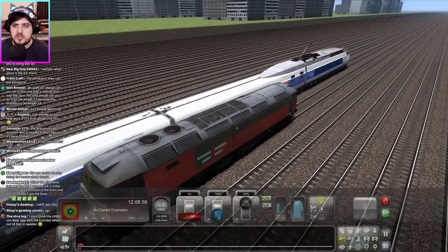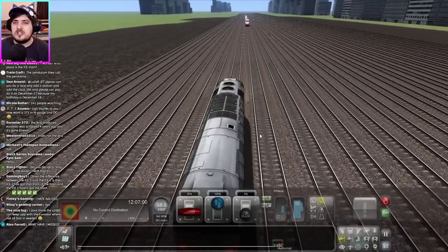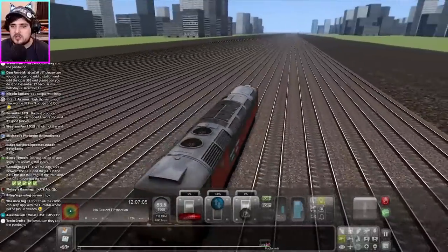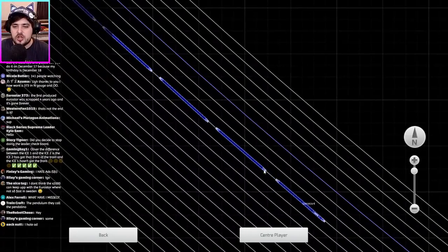Ah, it's the TGV. I was kind of hoping the TGV would go a lot faster. In fairness, the TGV should go faster, but for some reason in the programming, it just doesn't want to go that fast. I think the ICE2 is all over there.